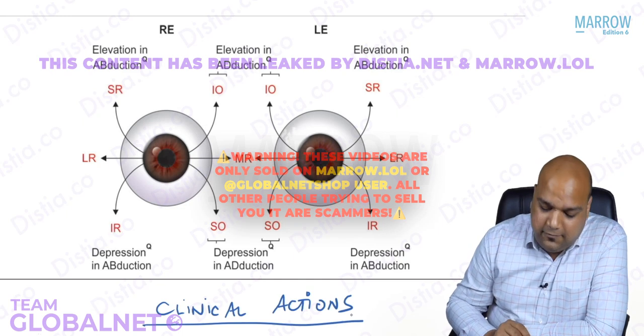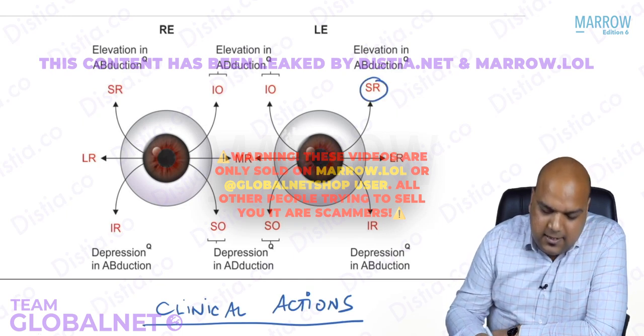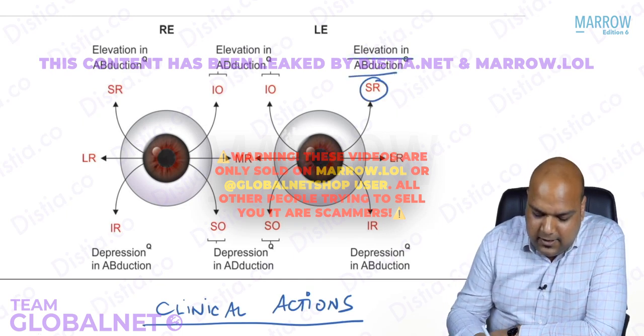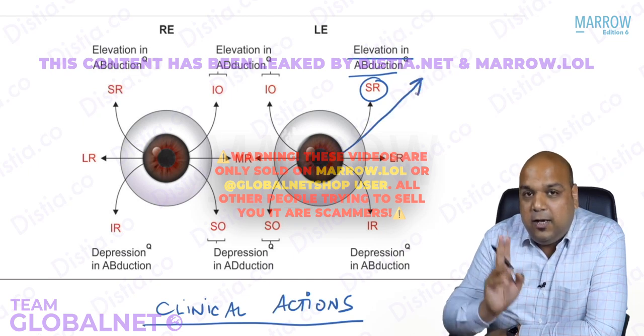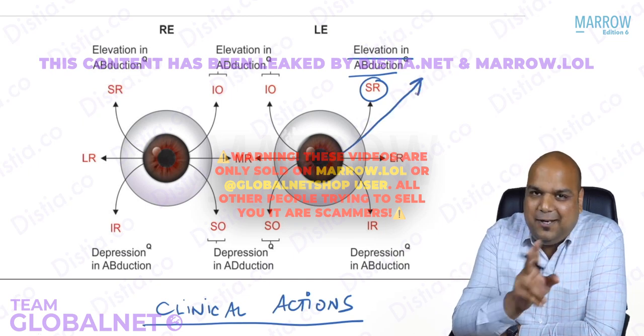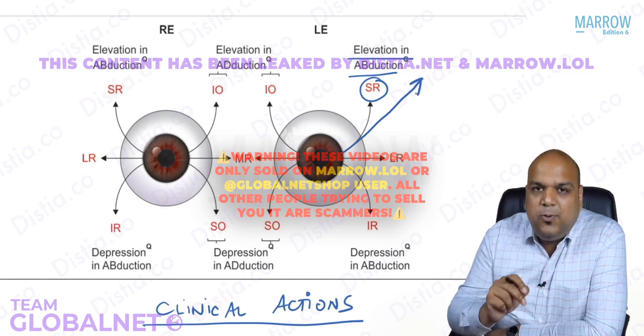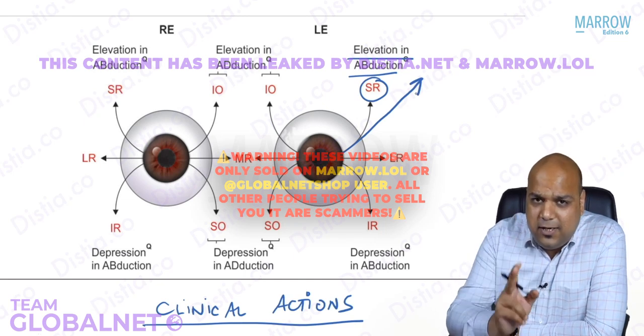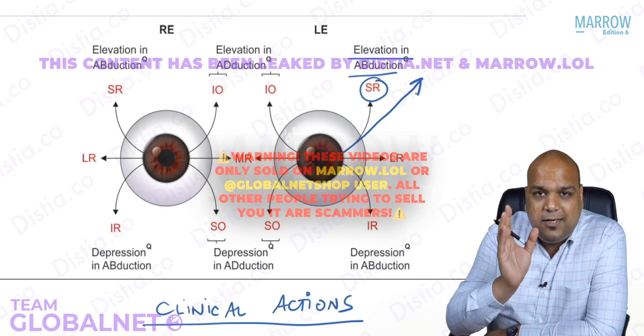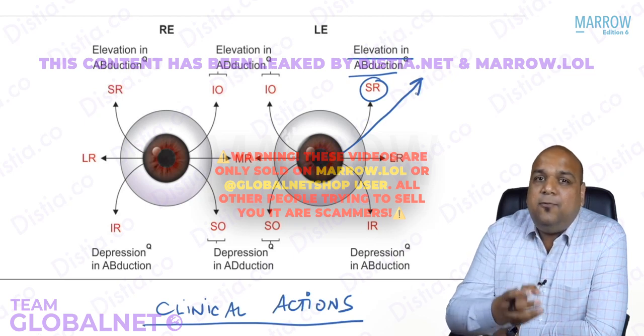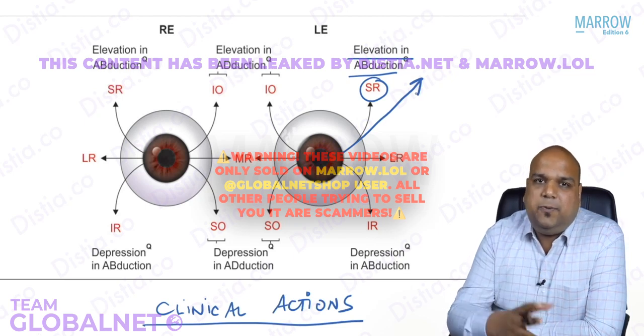The clinical actions are different, everybody. If we focus at superior rectus, see which action it is performing. Elevation in abduction. It is going up and out, everybody. Am I clear to everybody? Yes. I've shown you the photograph, I explained you the reason. I hope you are able to learn this. It is a very important base concept for anatomy questions as well as for squint.